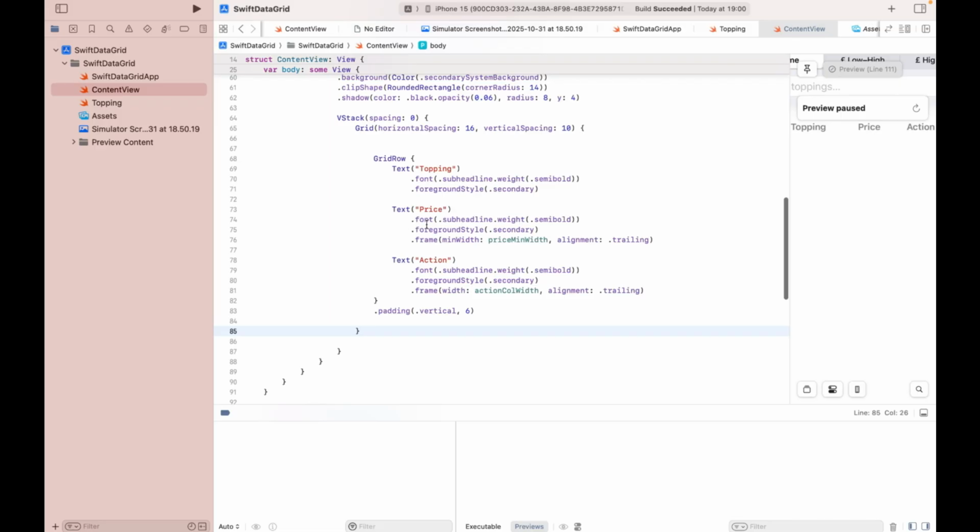And we style the price as well with a subheading of .weight, semi-bold. And then we just set a frame, and the frame includes a price min width and also an action column width. And the purpose of using that within the frame is so that the columns or the frame doesn't jump when we add or delete records within the HStack.